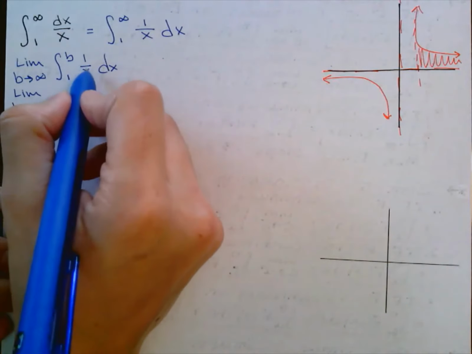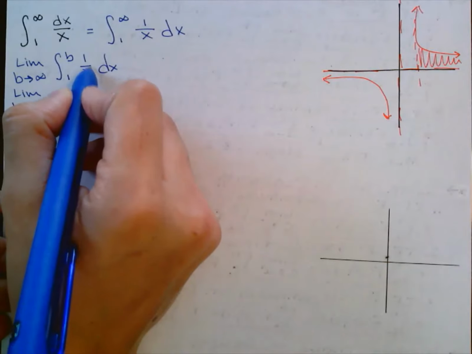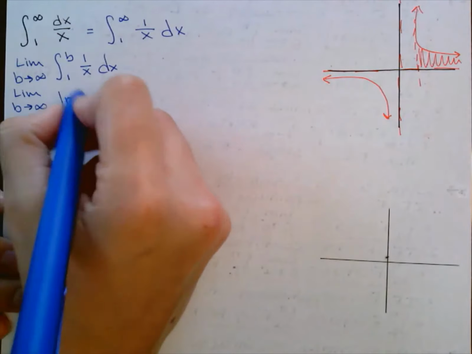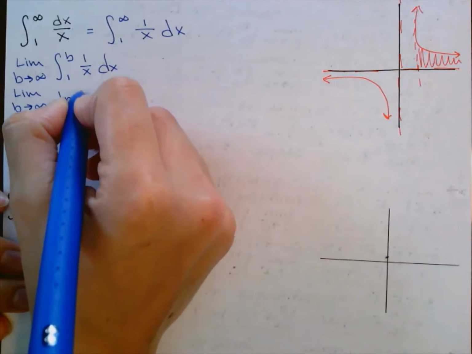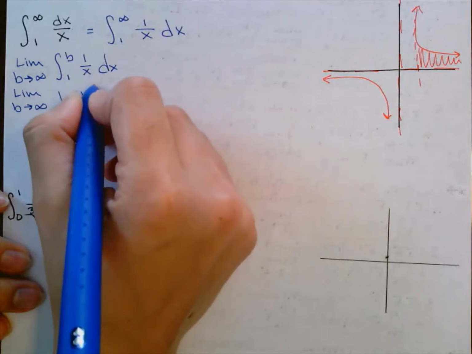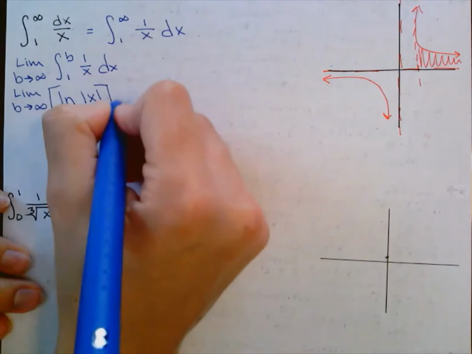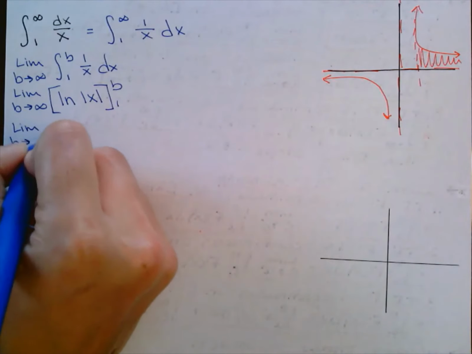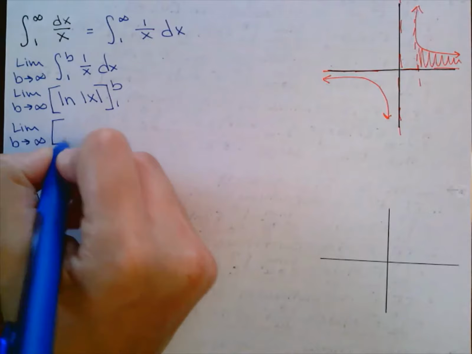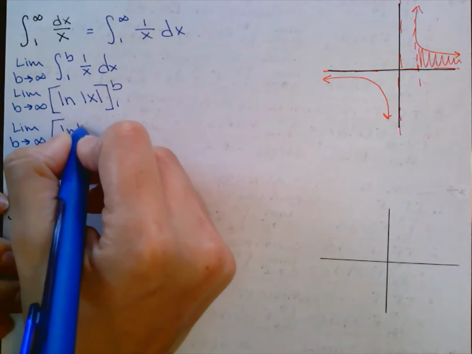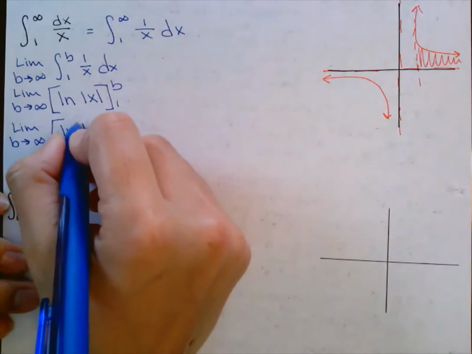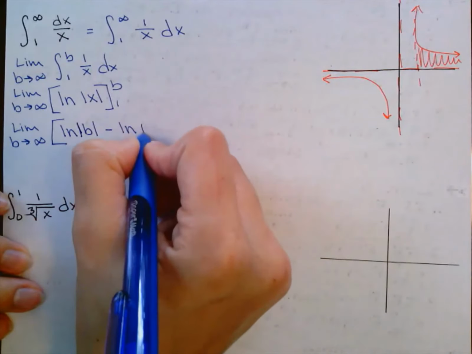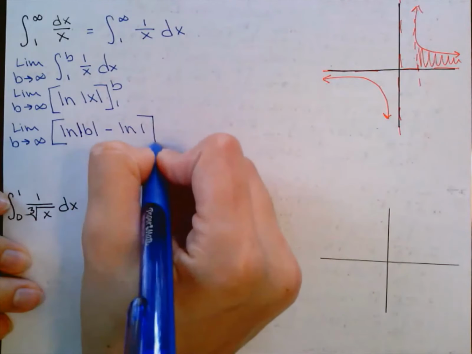The antiderivative here, the denominator is an exponent of 1. So this is an ln rule. Antiderivative of 1 over x is ln absolute value of x. Okay? I'm solving this from 1 to b. I won't be plugging in that limit yet, so I'm writing it again. So now I'm doing ln of b, absolute value of b, minus ln of 1. I technically don't need to write my absolute value there because I know that 1 is already positive.